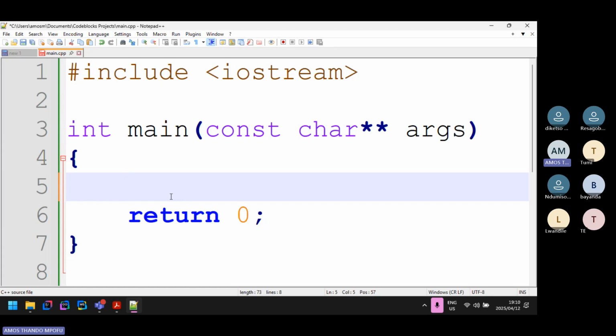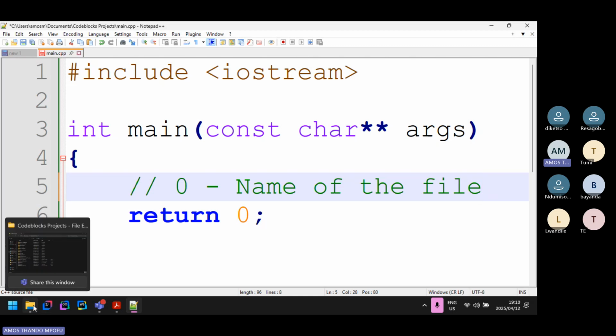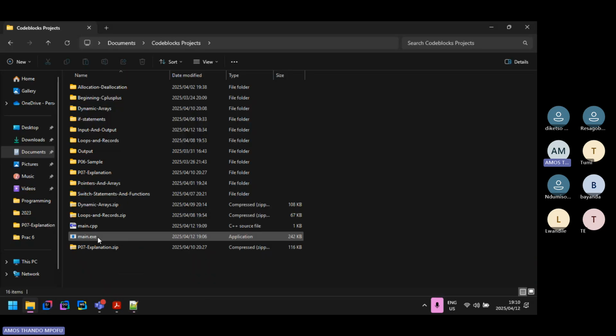To test it out, I want you to understand something about command line arguments. At index 0, it stores the name of the file. Remember in C++, we write the code in C++, but the computer doesn't speak C++. He doesn't understand that language. So someone needs to translate that C++ into a language that the computer can understand. That's why we use the compiler G++, to translate it into a language the computer can understand. And we get a .exe file.